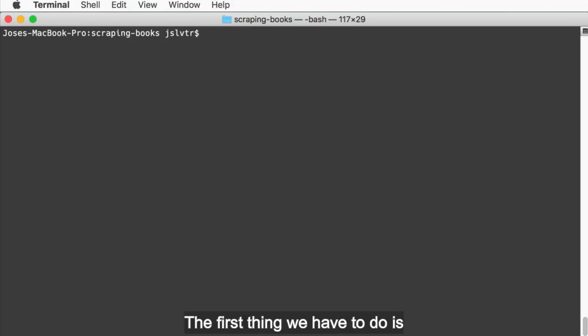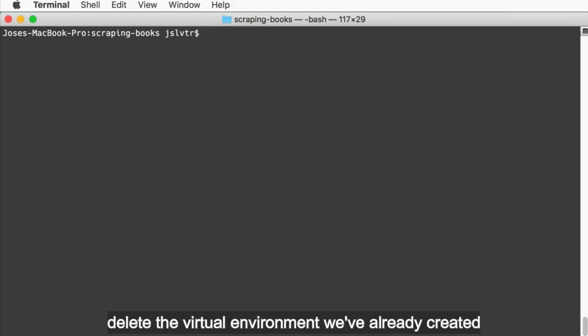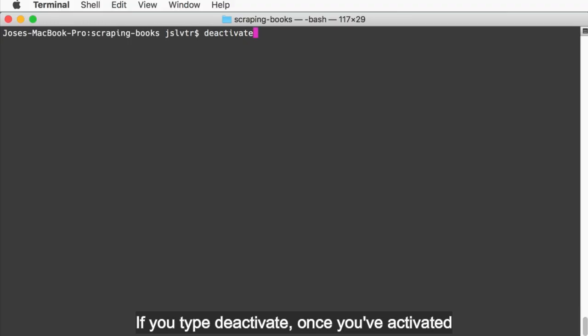The first thing we have to do is delete the virtual environment we've already created if we are going to use Pipenv instead. In order to delete a virtual environment, make sure to stop using it by typing deactivate. If you type deactivate once you've activated, you will come out of the virtual environment. I'll show you exactly what I mean.